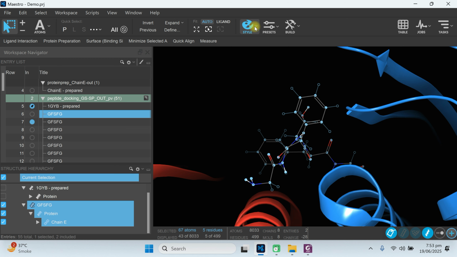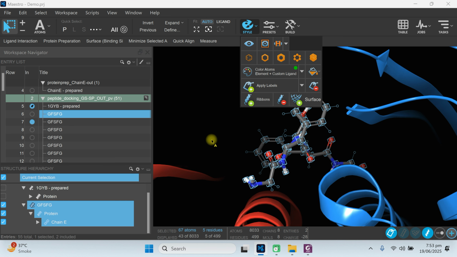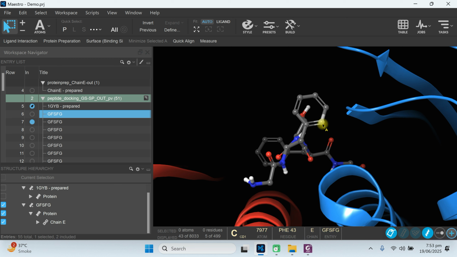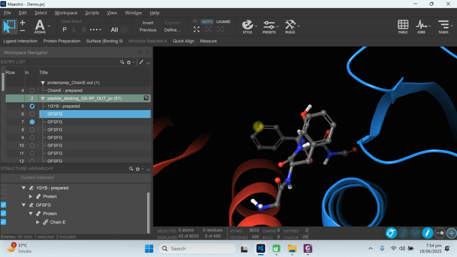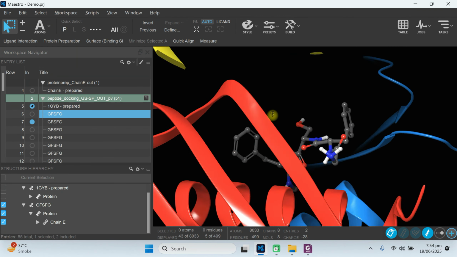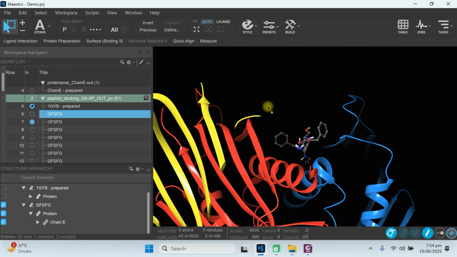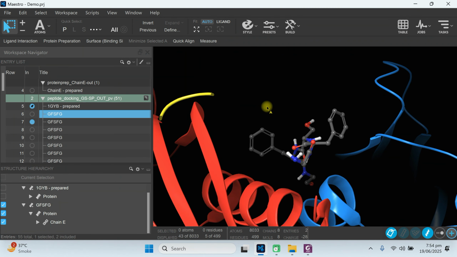Now I am going to style, and in the style I am going to give it some structure. It is now bold, which means it is more visible. Now press the Alt button and the left click of the mouse, and it will show you how these molecules are showing. You can zoom in or zoom out to see how this molecule is present.